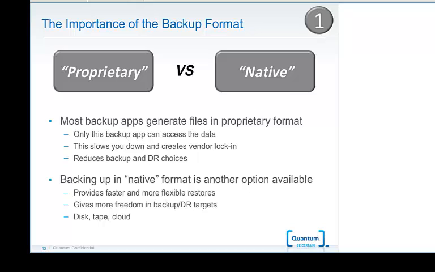When you have data wrapped up in a proprietary format, that often will encourage you to have to do multiple steps of backing up and restoring just to get back to a single file that you might need to move from your production environment into your test environment. By having a backup application that keeps the data in a native format where it's readily accessible, even at the file level at any point in time, you have a great deal more flexibility with what you can do with your data. I think the key takeaway from this part of the discussion is to remember you don't know yet what you want to do with your data in the future. So watch how you're wrapping your data. It will make a difference.